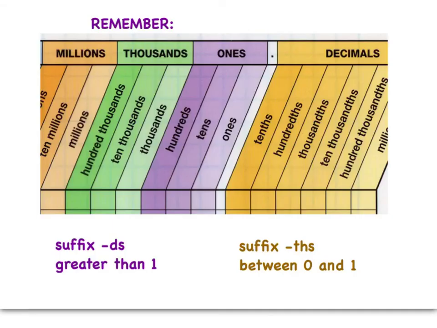Before we end our video, I just wanted to give a reminder about numbers that are bigger than 0 and numbers that are smaller than 0. Notice that we use the suffix "ds" to represent numbers that are greater. So for example, thousands, hundreds. But when we get to numbers that are smaller than 0, which are over here, we use the suffix "ths." So for example, hundredths, thousandths. It's kind of like I'm making a weird sound at the end, and that's exactly what I'm doing. So make sure when we're talking in class and we're using that academic language, especially in honors, you are focusing on the sound.